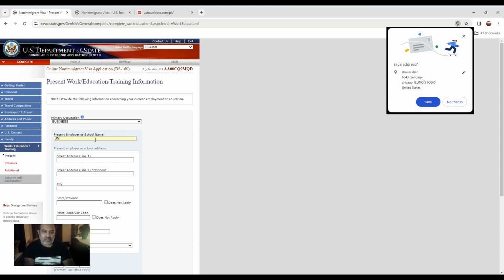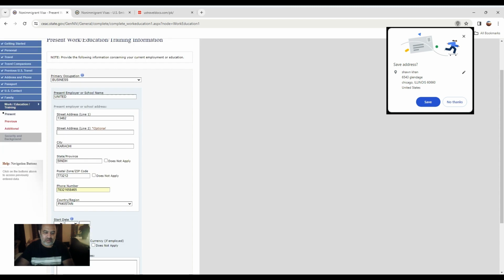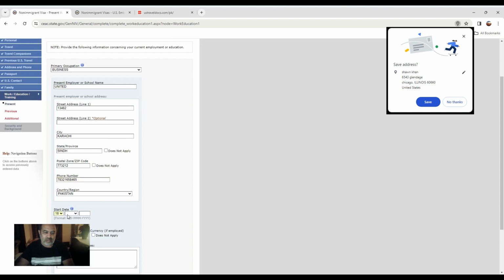So United, for example, and then the address where you're employed. So in Karachi. You gotta put in all that information and zip code and then number and then Karachi.